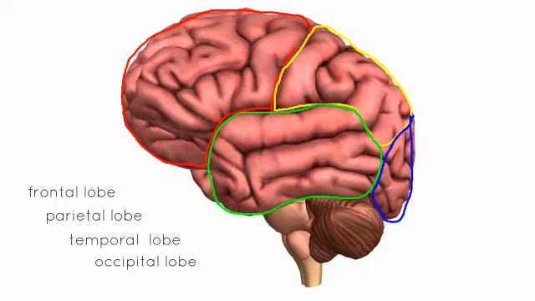The frontal lobe is important in decision making, problem solving and planning. The temporal lobe is important in memory, language, emotion and hearing, and the parietal lobe acts as a sort of integrator of sensory information, so it receives and processes sensory information, and the occipital lobe sitting at the back is responsible for vision. So that's a very crude overview of their functions, but it gives you an idea that different lobes have different functions.